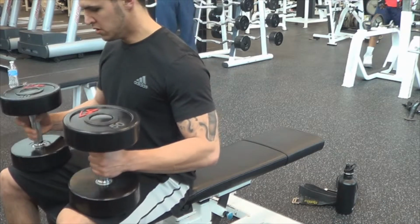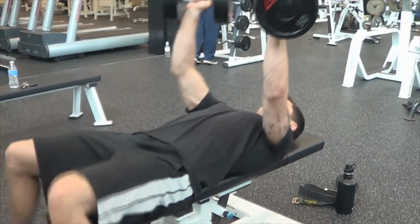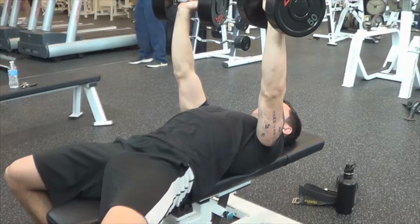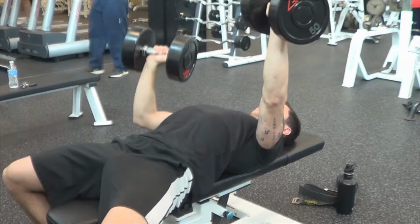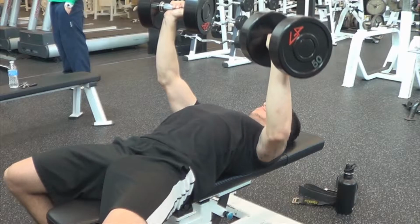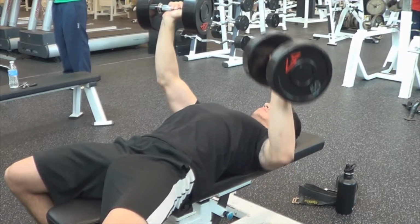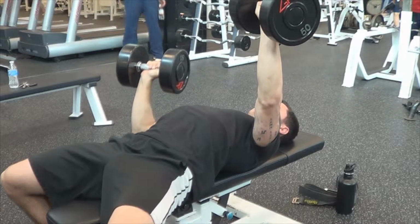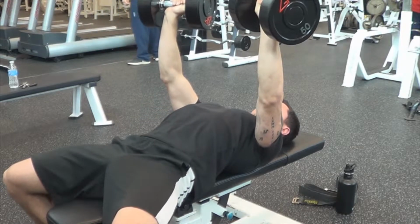The only difference with this one is we're gonna be doing alternating. So as you see here, one dumbbell is gonna stay up and the other dumbbell is gonna come down. So I'm gonna be working one pec at a time. And just for that sake, for both cardiovascular and for muscular development, I'm gonna be doing 6 reps on each side, which is gonna equate to 12 total.